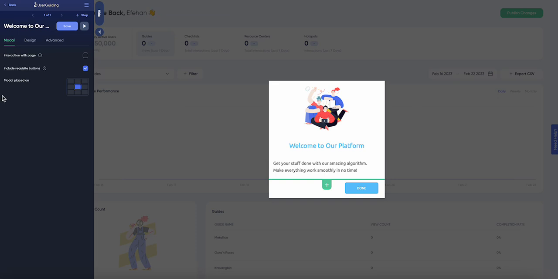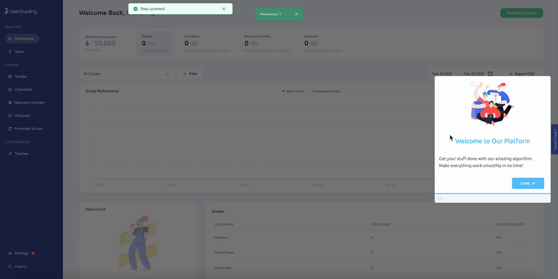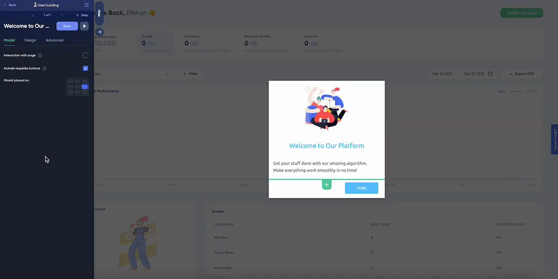And as you can see, you can place your modal wherever on the page that you feel like. For example, if I place this modal here, it will just pop up on the side of the page, and you can customize everything on your modal, just like the other step types of UserGuiding. There is this design tab where you can adjust the viewport width or remove the backdrop shadow, remove the quit icon, or have the quit icon with a color of your choice. Or you can set a certain amount of delay to your guide step.